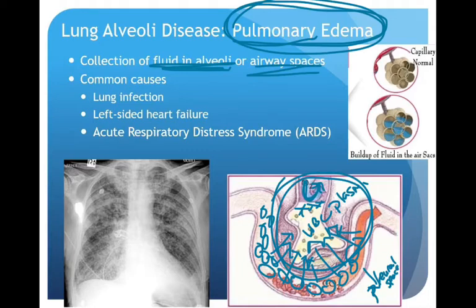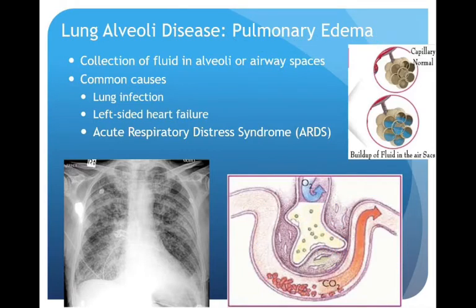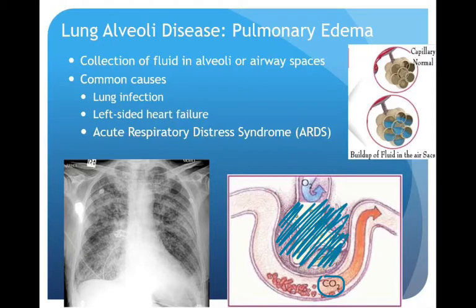It doesn't get exchanged. And what else does not get exchanged is the CO2 that is supposed to come out, can't get out. There's just so much. Let's just draw this whole thing. If this is full of fluid, oxygen is being diverted back out, and CO2, it's supposed to come out here, but it's being obstructed, so the CO2 continues back in the body. So now we have a lot of CO2 that was supposed to be expelled is now just staying in the bloodstream.